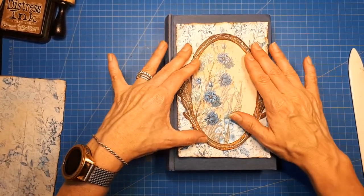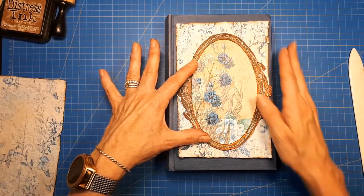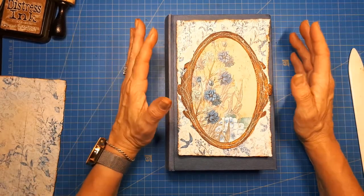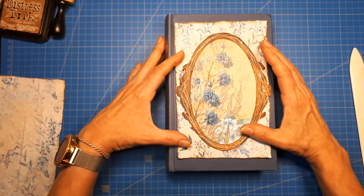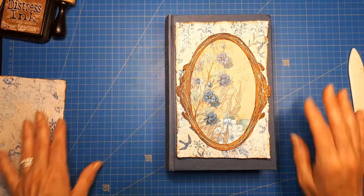Now that I have this, I do like this, but I'm also thinking to put something behind. And I didn't want to do all that layering again. I wanted to do something more simple, but also pretty. And here I go again, thinking about putting something behind. Okay, let me check what I have.